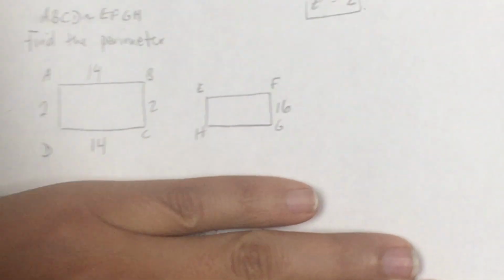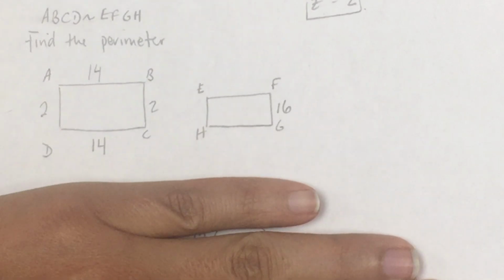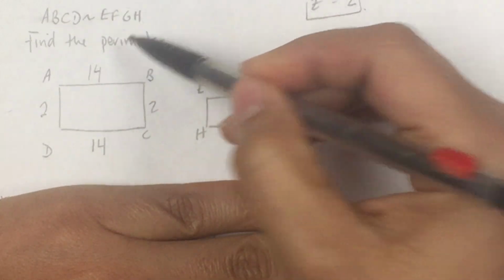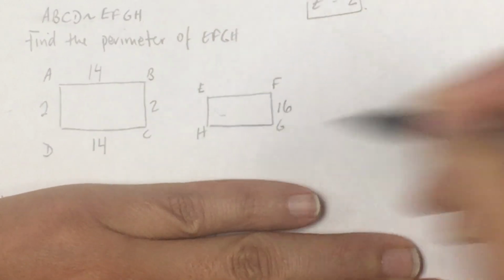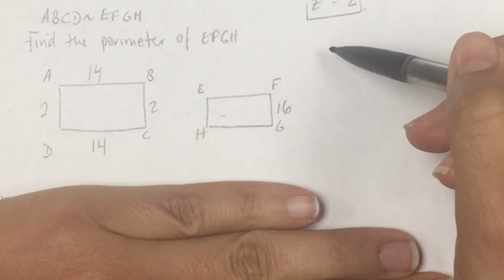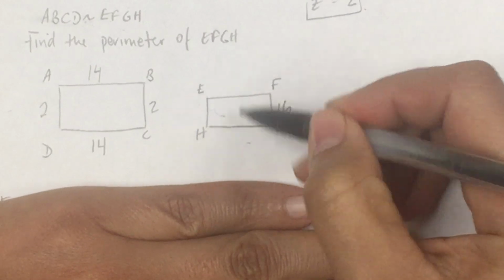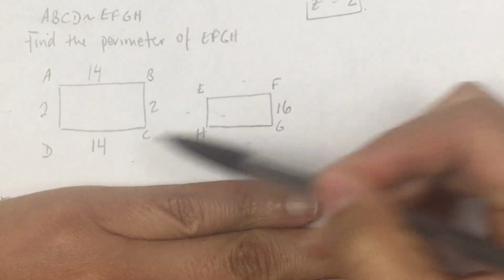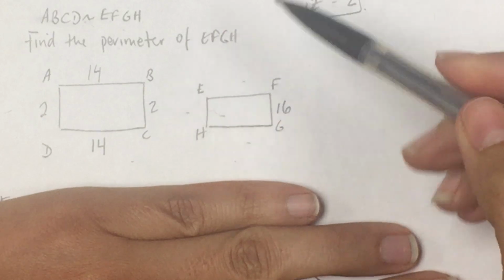All right, the rectangle ABCD is similar to EFGH. Find the perimeter. To find the perimeter, you have to add up all the sides on the outside, and it's asking for the perimeter of EFGH, this one right here. I don't know what all the sides are, which means I have to set up using similar rectangles to find the missing ones. They tell me it's similar, and this is already a rectangle, which means this is also a rectangle. So I don't have to find all of them, just one.